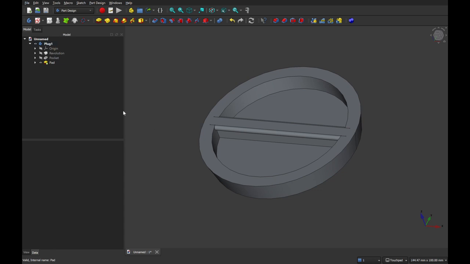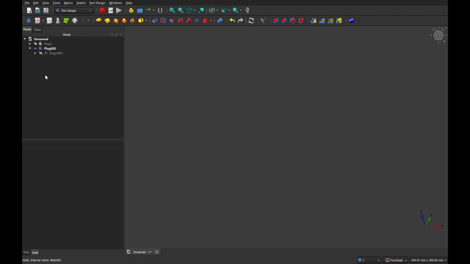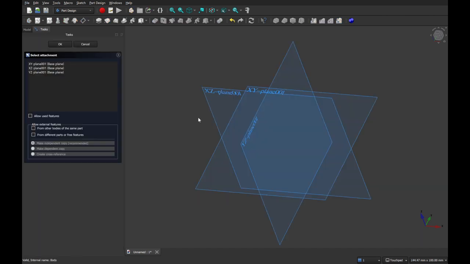Right, video number 2 to show you an alternate way to do the plug. So there was plug number 1. If we do a new part, call it plug 2. Right, I'll hide the original and we'll start again.